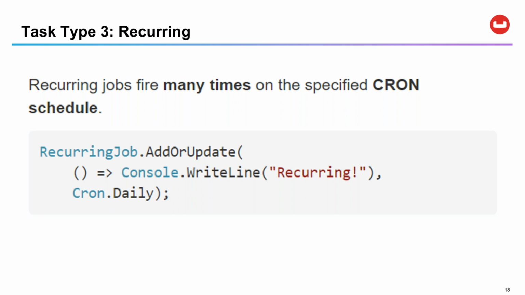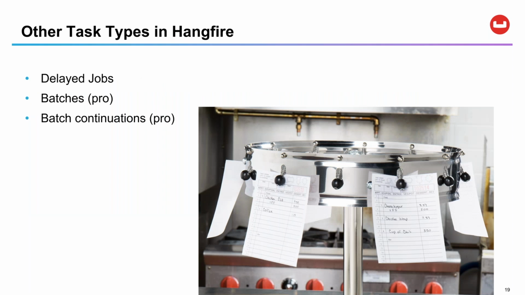Okay, there are some other task types in Hangfire. So there are delayed jobs. So for instance, if I want to send an email reminder in 7 days from now, I could set up a delayed job. And there are batches and batch continuations. So a batch is a group of background tasks that are created atomically that are considered a single entity. And then batch continuations are just like continuations, but after a batch. Now those things are only available in the Pro version of Hangfire. So I haven't used those yet. I'm still using just a regular open source free version of Hangfire in my own work. But those are some other options you have there with Hangfire if you need those.